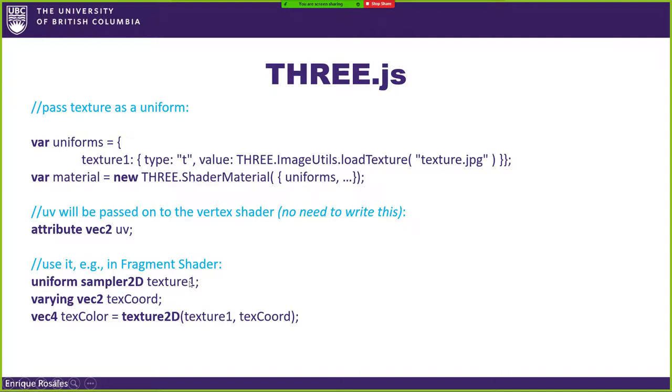Now when you're on the fragment shader, you only need to create a sampler2D, which in this case is your texture, right? The texture information, which is coming from your uniform and is getting this file texture.jpg. You need to create a varying variable, which holds the texture coordinates. And again, that is literally automatic. You're taking the texture coordinates from your 3D model. And that's it. So the way you capture the color of the texture for that fragment in particular is like this: you just say texture2D, you send the texture and the texture coordinates, and that's it. So if in that fragment the color of the texture is blue, this variable will be blue. It's super, super easy. It's very fast, and everything is automated.